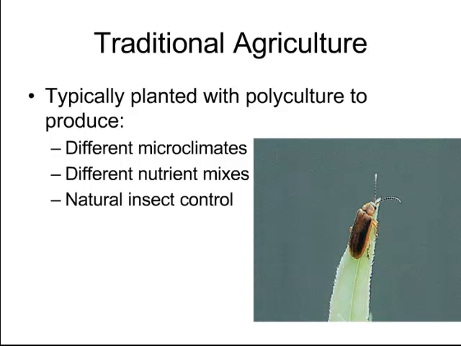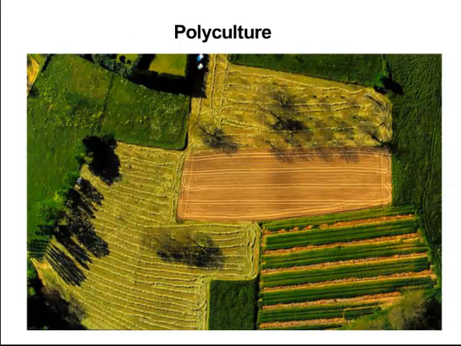Traditional agriculture also has the benefit that most traditional agricultural farms are planted as polycultures. Now, poly means many, so a polyculture is a farm that is growing many types of crop, or crops and animals, at the same time. Polycultures lead to big benefits within the farm. So polycultures can provide many advantages to the farmer.